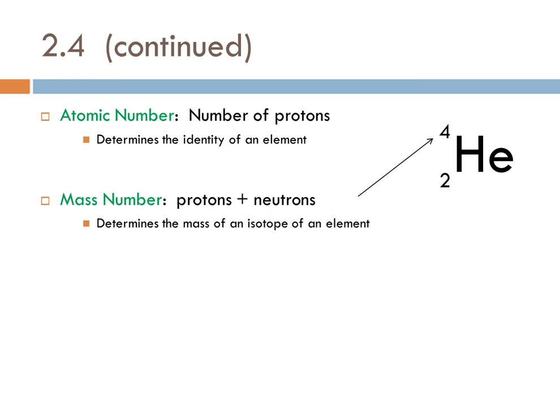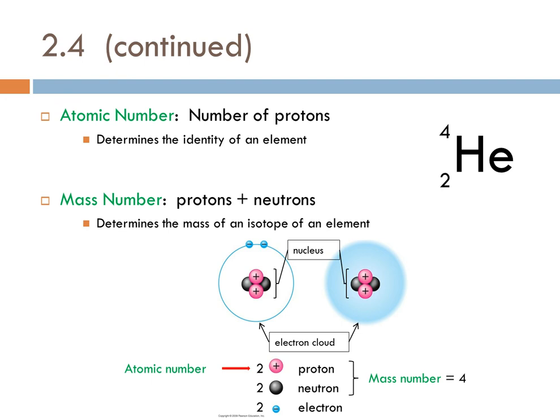Atomic number and mass number, those are terms that get mixed up pretty easily. Just think, mass means more than one thing, so that's protons and neutrons, and atomic number is really just referring to protons. If you remember that, you should be okay. And again, the atomic number is just the protons, the mass number is protons plus neutrons, and remember that protons and neutrons live inside the nucleus, and the electrons float on the outside.